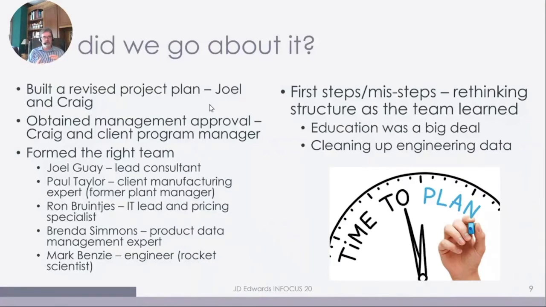And we also wondered, what kind of team are we going to need? Who should be on the team? Should we create two teams? Joel was the configurator expert, so how are we going to share his expertise across multiple teams to do this as fast as possible? Getting to this list of team members actually wasn't easy. That was part of the process: who do we need on the team? Joel and I had ideas about that, but then we had to convince departments of the business to give these folks up. So Joel was our lead guy with expertise in the configurator.